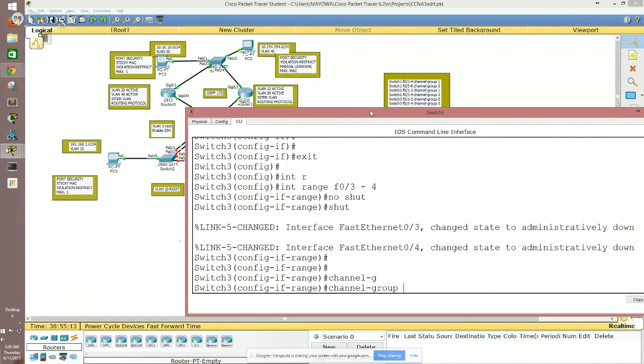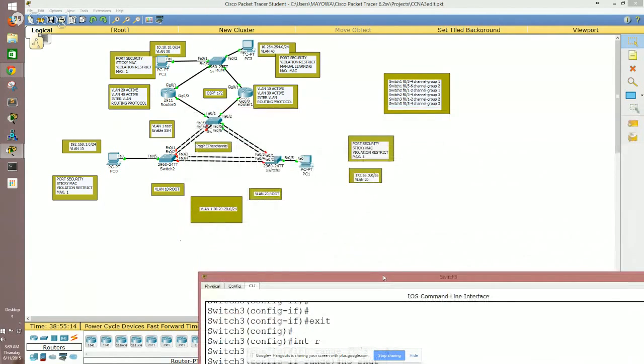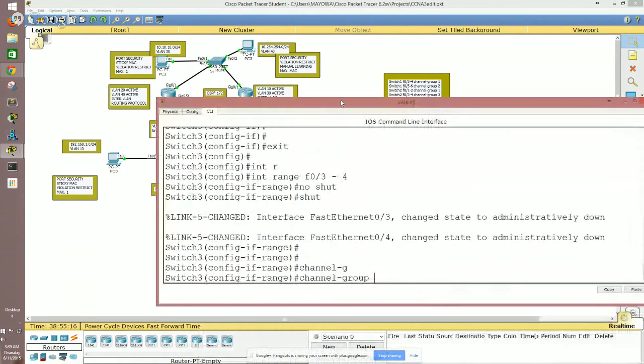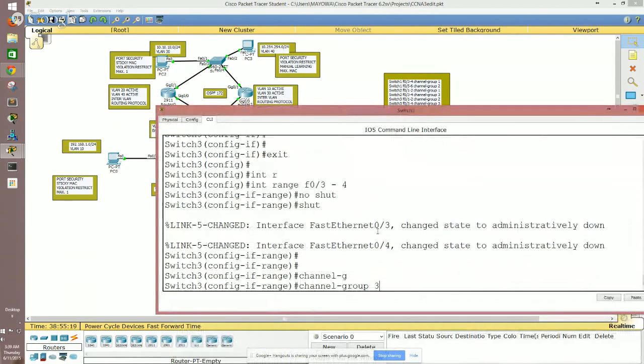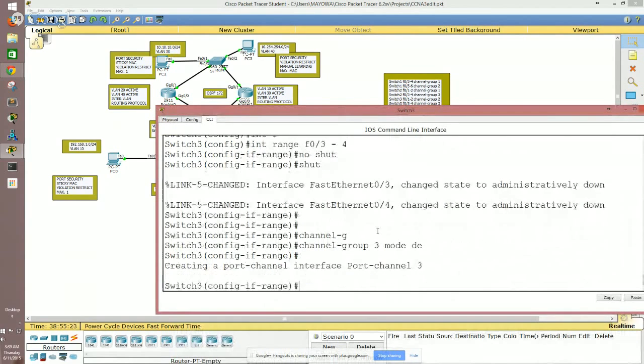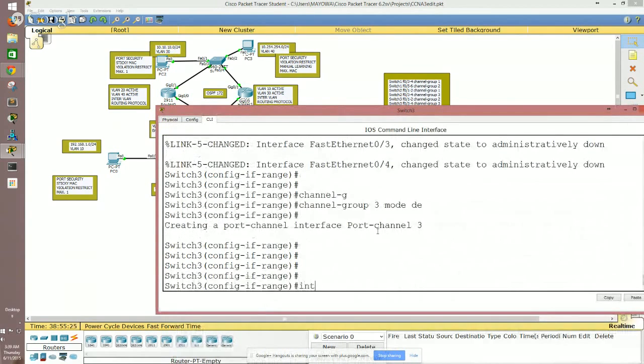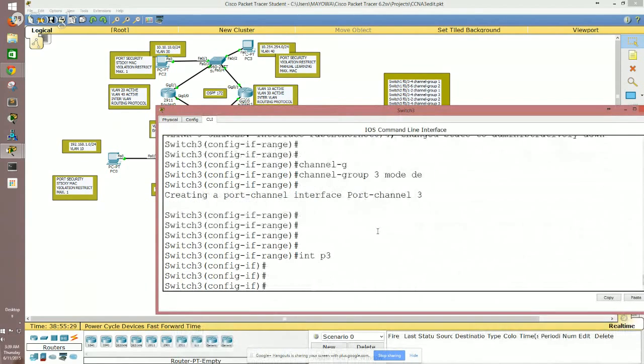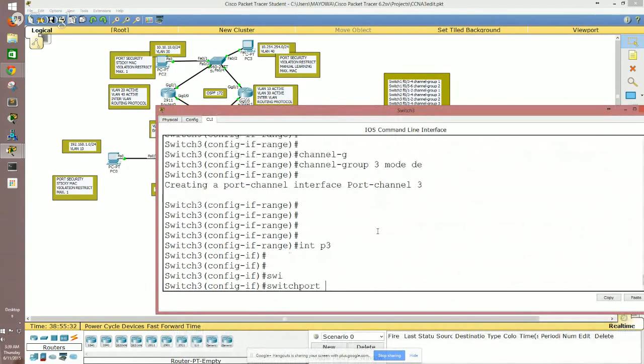What should be 3 and 4? Channel group 3, mode desirable, and I say interface P3, and I configure that as a trunk.